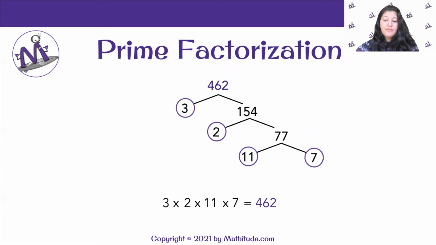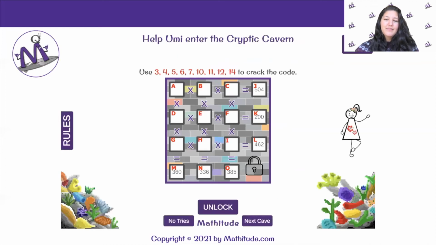Let's come back to the puzzle. What's our first step to solve it? Well, you'll probably notice that there are two numbers that end in 0, 200 in the K spot and 360 in the M spot. We know that the number 10 has to go somewhere in the puzzle in one of the answer slots, and that its divisibility rule is that a number divisible by 10 has to end in 0. Since there are no other numbers that end in 0, this means we can figure out exactly where 10 should go. Where do you think it should go? If you guessed D, you've got the hang of it.